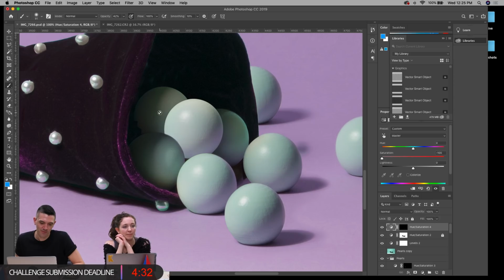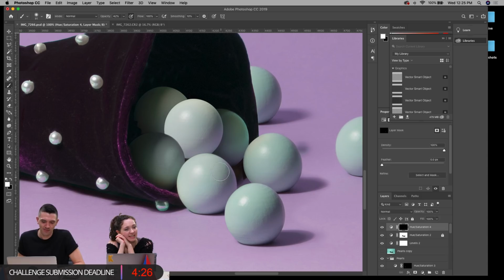Ooh, shiny, says Tim. Yes, take a little bit of the saturation out. I think I'm just going to brush it, kind of, because I don't want to get rid of all of it. The edges are kind of nice, so I think it's just brushing each one of these babies right in the center. Too bright still, but we'll get to you, don't worry.